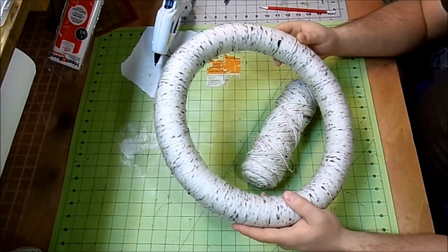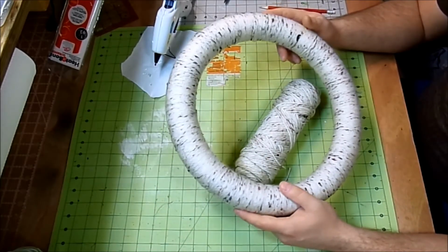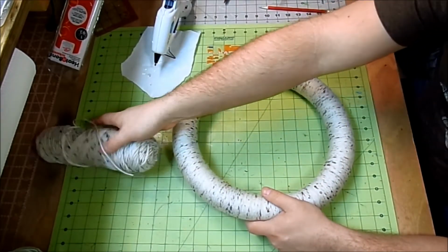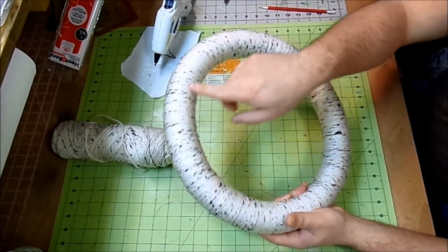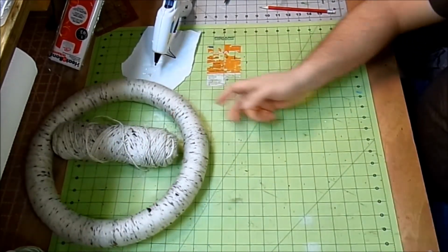Alright, I finally finished wrapping my wreath form, and it took me about 45 minutes. This would be one of those perfect projects to sit in front of the TV and do. As you can see, I have about 1/2 skein of yarn left, so you don't really need that much. I just love the way that this turned out with the flecks of color in it. I think it looks really beautiful. Now I'm going to set this off to the side and grab my felt.